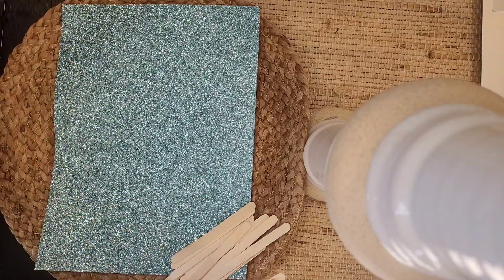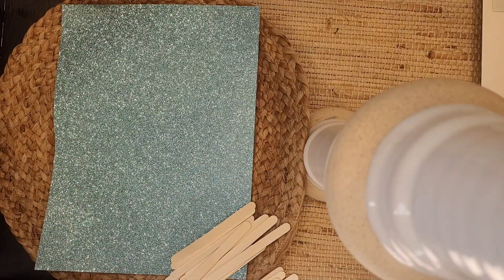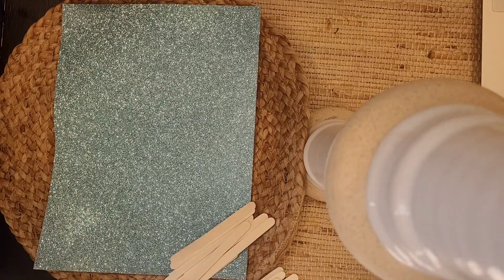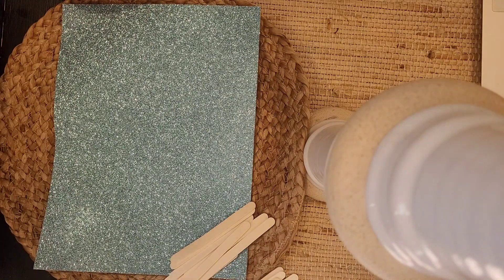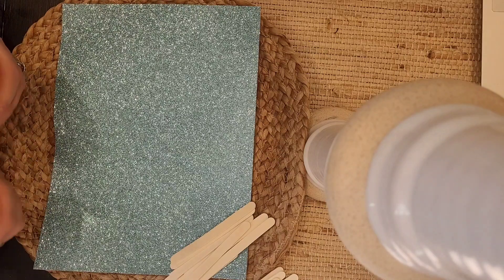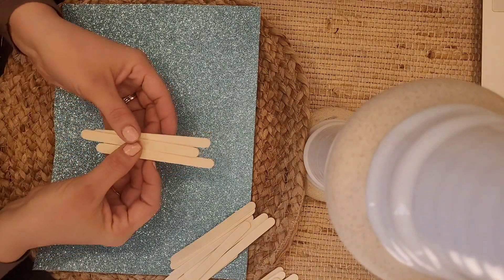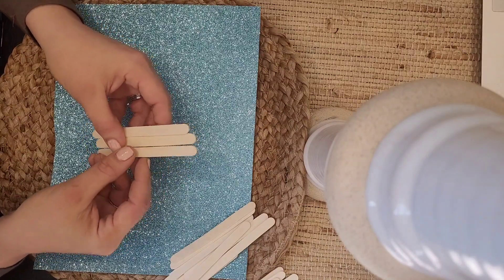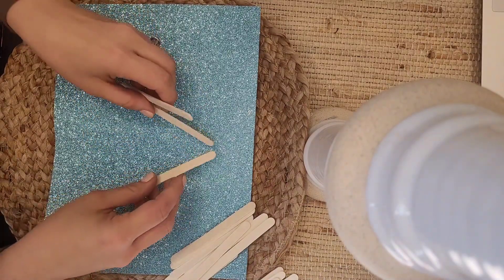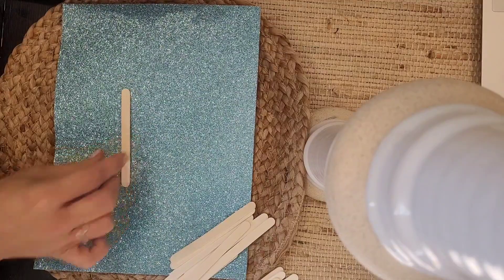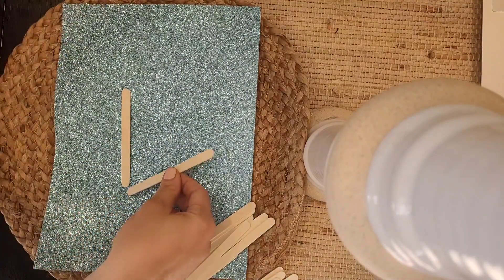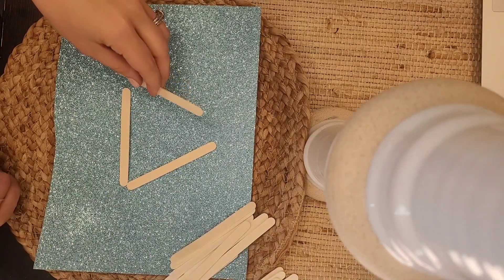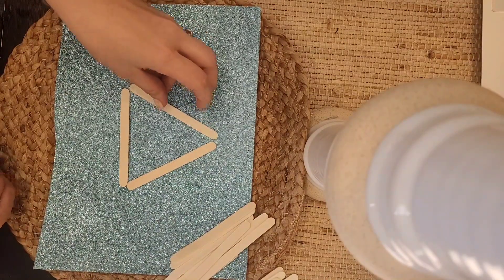The next shape we want to make is the triangle. How many sides does the triangle have? Three. That's right. So I'm going to get me three popsicle sticks or line segments because we're fancy mathematicians. And I'm first going to start by laying one at the bottom. Then I'm going to take another one and lay it down, my second line segment. And then we'll take my third line segment.